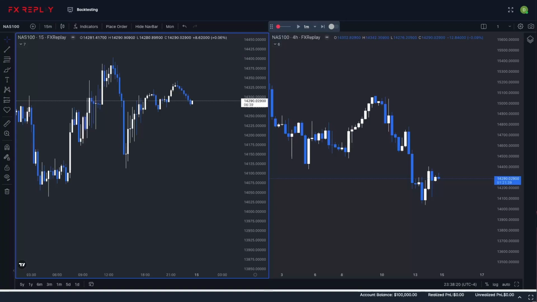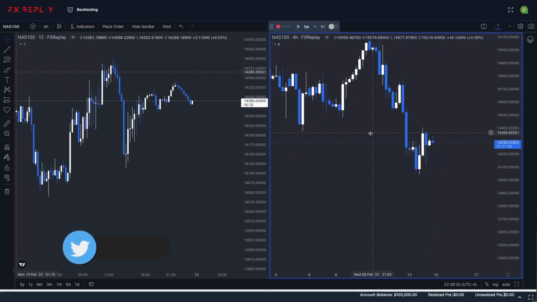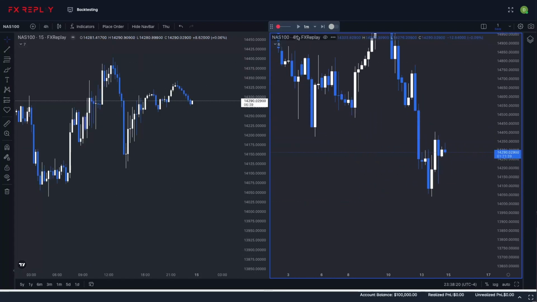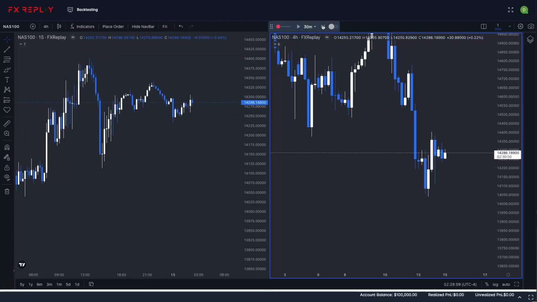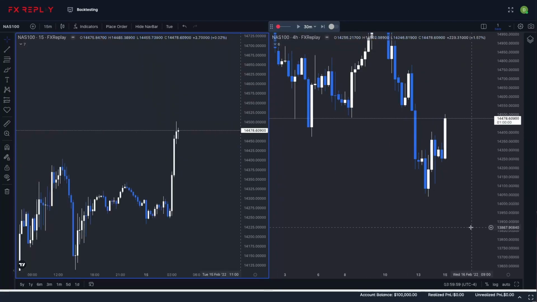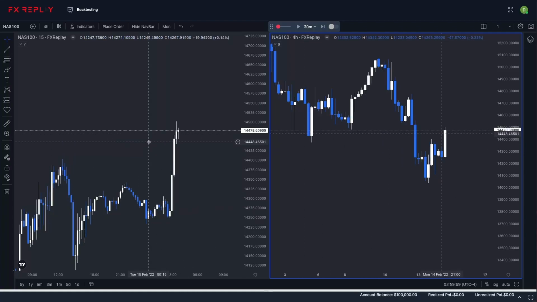In this video, we are going to do some back testing. We can click through and play these candles forward, and I'm using FXReplay, which is a very useful app. It has the TradingView interface, but you can click through on any number of time frames and see the candles form on each chart at the same time, which is very nice. It doesn't skip ahead on the higher time frame if you're on the 15-minute, for example.